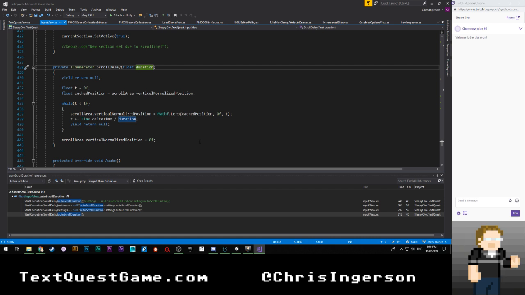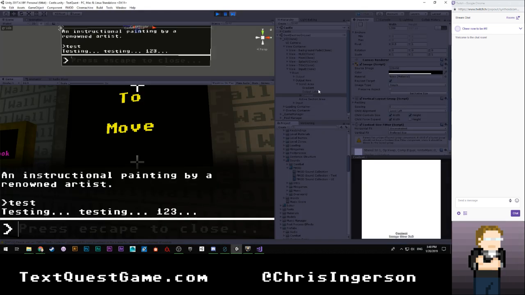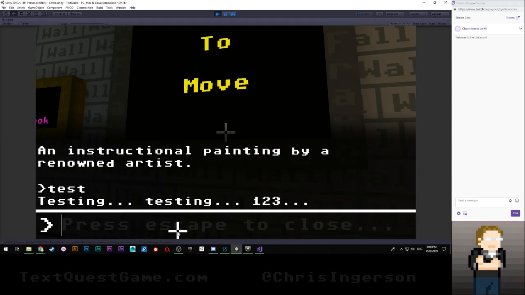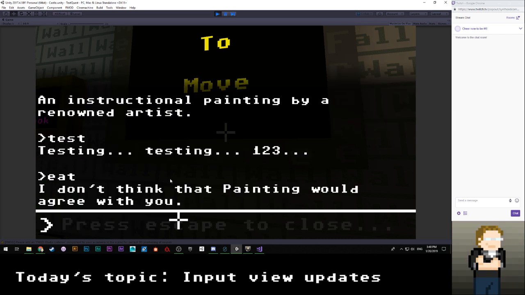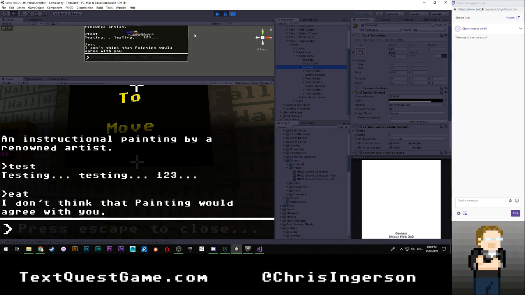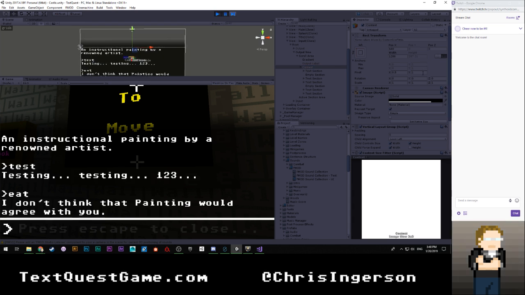Okay. Interesting. Let's try expanding this. So instead of 0.5, I'm going to make this like 3 seconds. Something very obvious. I'm pretty sure it's not doing anything right now. It is not. So that means that this is basically auto-updating the wrong way. Which is not what I want. And that makes me sad. Okay. If I set this pivot to be 0, just out of curiosity. Oh. I wonder. Let's try this.